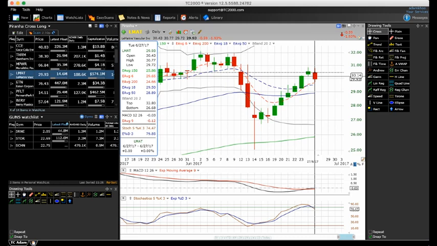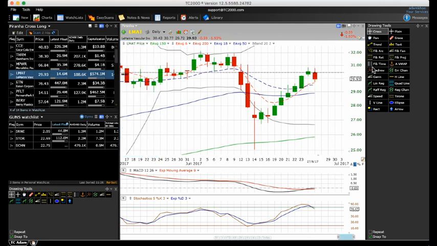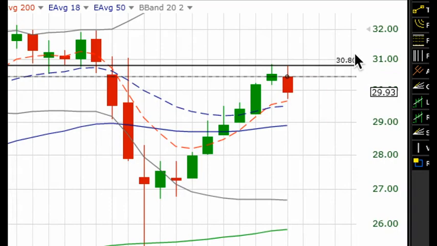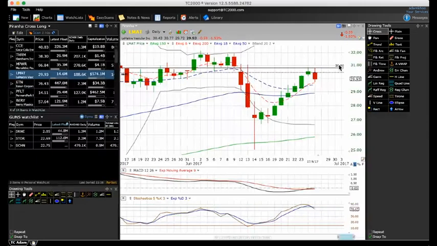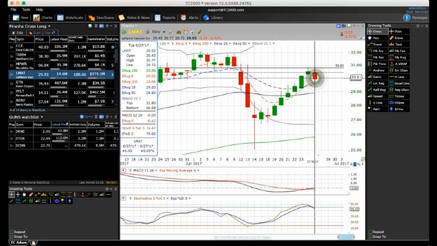So 30.77 plus 3 cents is $30.80. So I'm going to put a buy order at $30.80. Let me just roughly, there we go. Right. So 30.80 is my intended entry order. Where do I place my stop loss? My stop loss will be placed, again, a few cents below the low of this pullback candle.